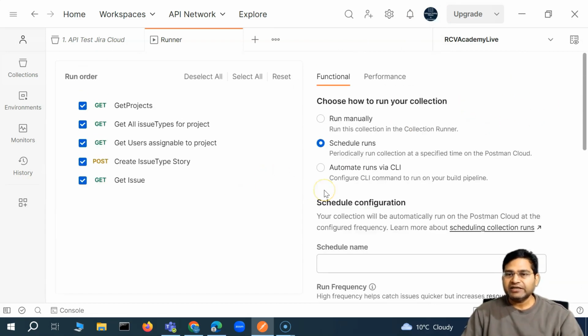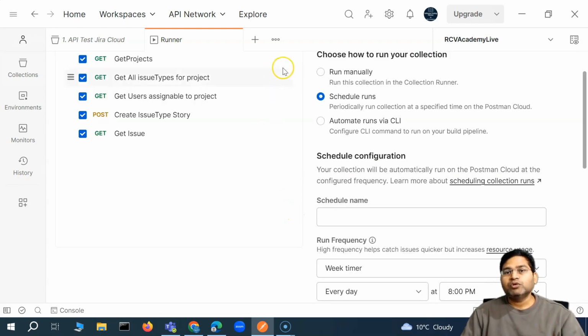Now the tricky part is that the free account has some limitations, as we have seen: you have only 25 collection runs. If you schedule something and your collection keeps running and the 25 runs are exhausted, you won't be able to run any more collections. I think the 25 resets every month, but we need to explore the pricing and plans, and those keep changing. Tomorrow Postman might come up with another pricing option, and maybe no collection runs are free anymore. It's all company policy which might change in future, but as of now you get 25 collection runs.